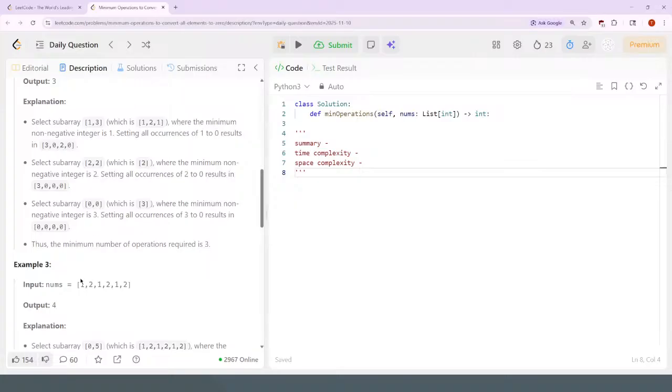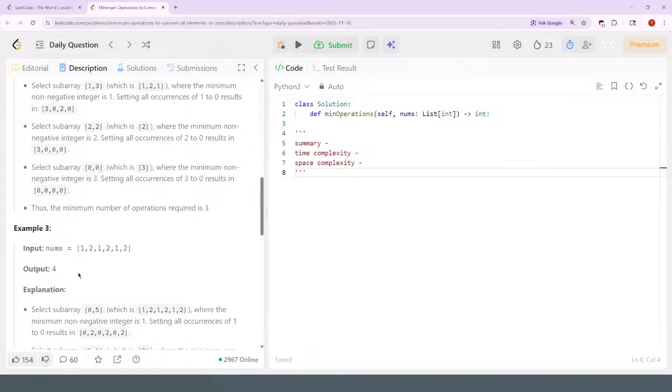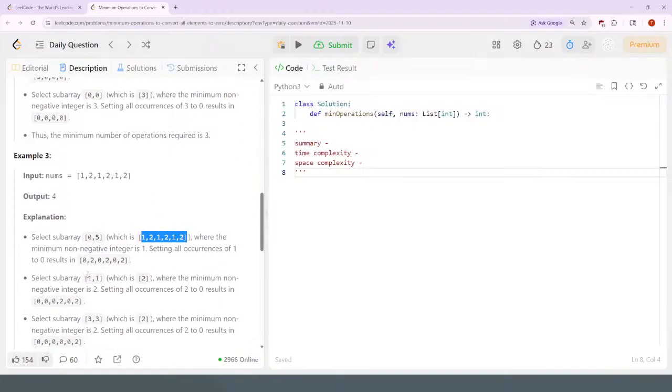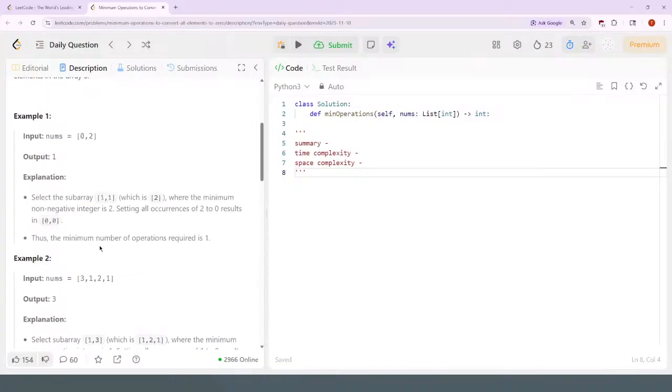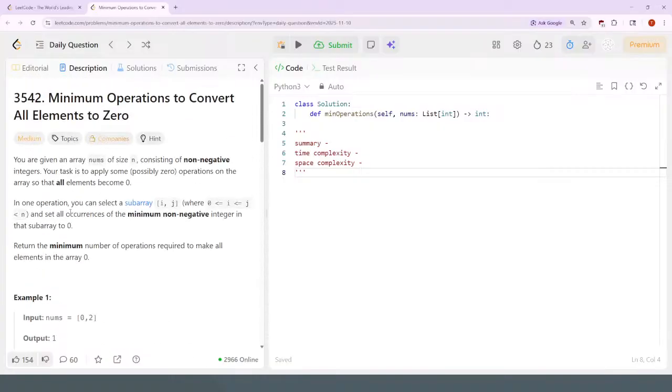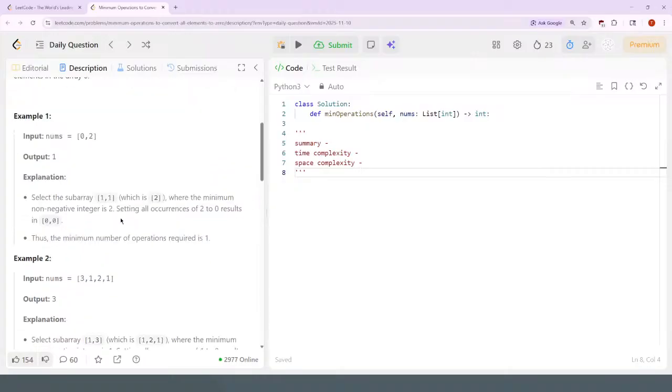Why is this 4? So you set all the 1s to 0. Oh, there's no 0 in the subarray? Yeah, I see. I think it's the minimum non-negative integer.